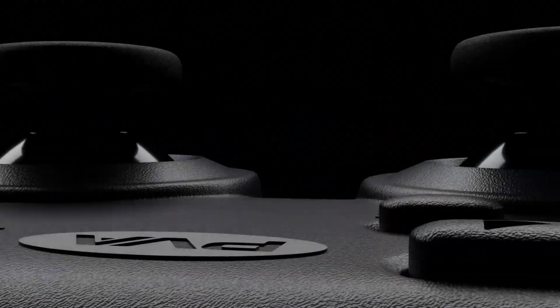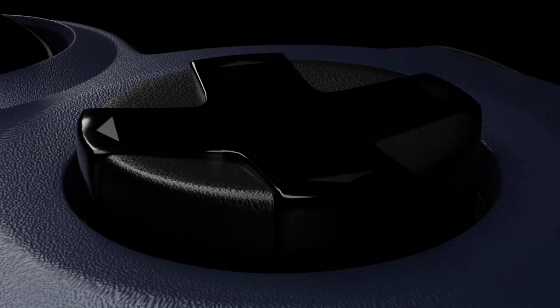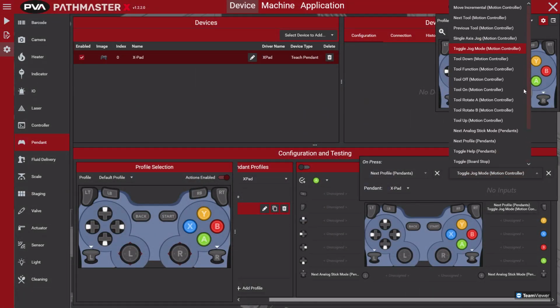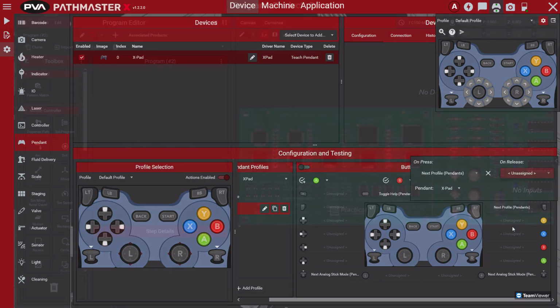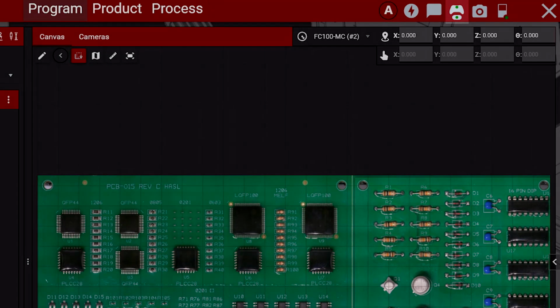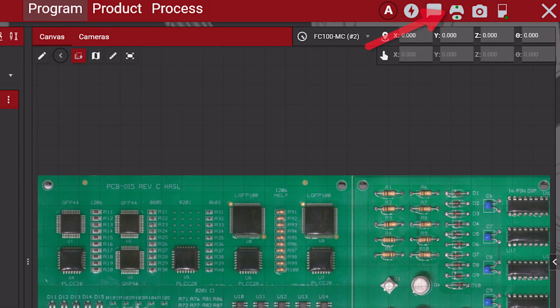A key component of advanced machine functionality within PathMaster X is the XPAD controller. Compared to the previous machine trackball pendant, the XPAD is customizable to meet each user's needs. On the application header within PathMaster X, the status of the XPAD controller is always displayed no matter what screen the user is on. If the upper controller indicator is green, this means the virtual XPAD is available for use. If the lower controller indicator is green, the machine may use the device's XPAD functions.